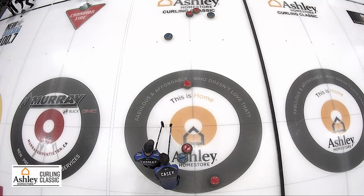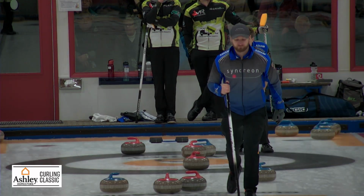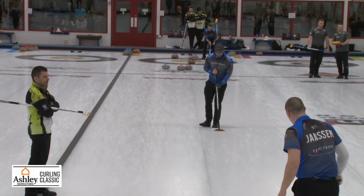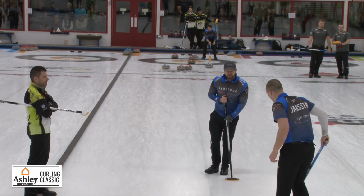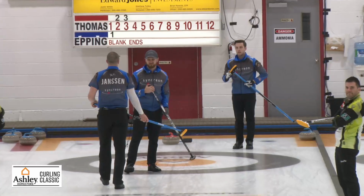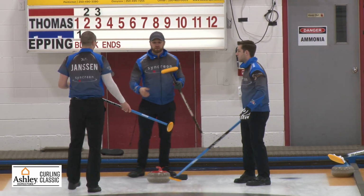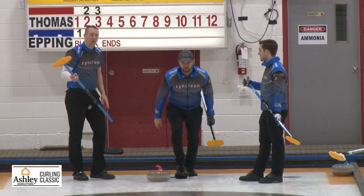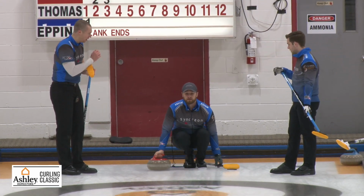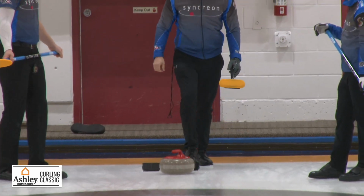This is where you need a really big guard. The biggest rock you've got in the bag. I believe they indicated they'd like to tap that blue rock in for second. That's what he indicated. I would think a steal of one in the fourth would be huge. Yeah, tapping that red a bit up. This is a pretty aggressive move, aggressive call.